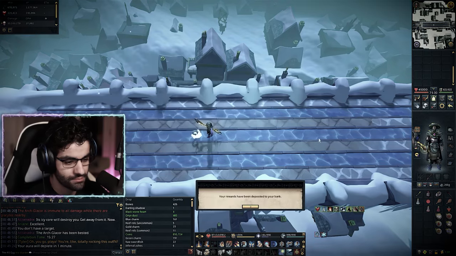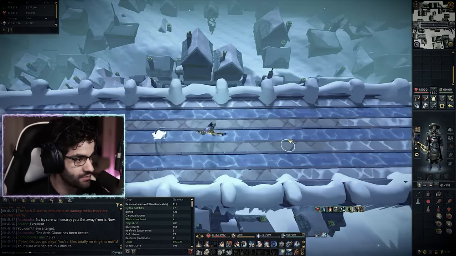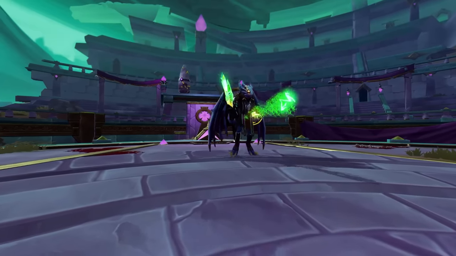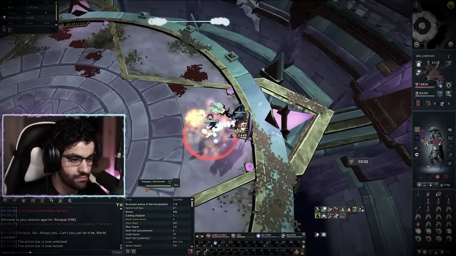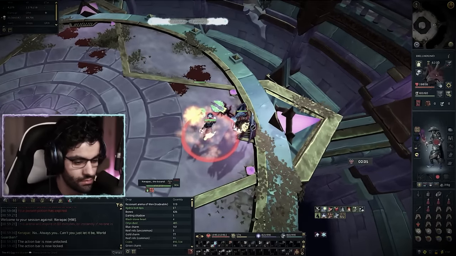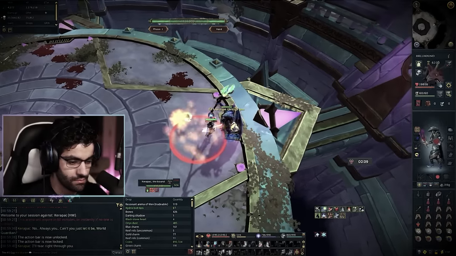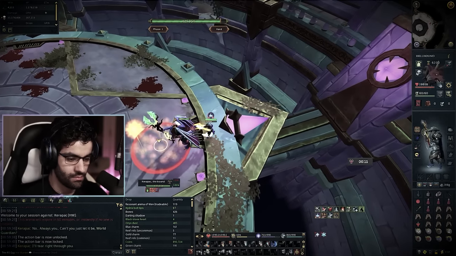After Archglacier, we're staying in the Elder God Wars theme, and we're going to be heading to Hard Mode Kerapac. The first three phases of this boss fight are going to be very easy, but phase four might take a couple attempts and is extremely difficult to do with lower tier gear. Because I can't really do a lot of damage, it's going to be hard to limit the damage that I'm taking from all of the Echoes as well as Kerapac himself.